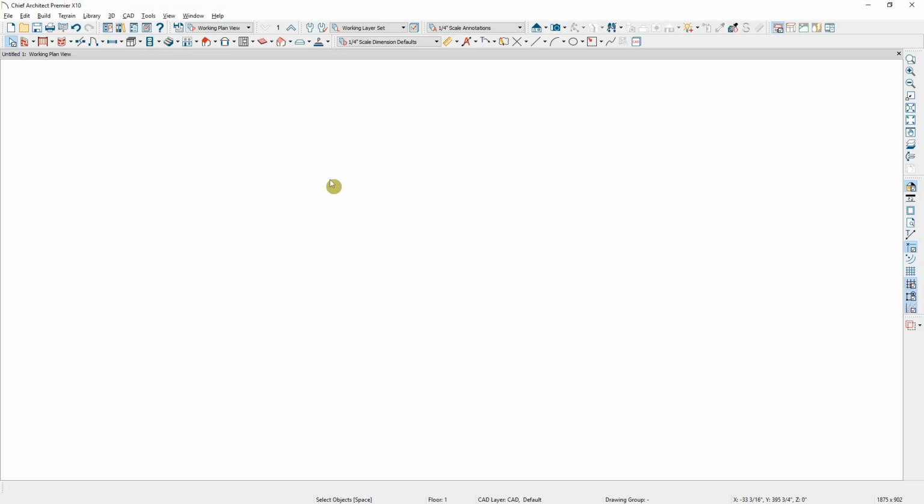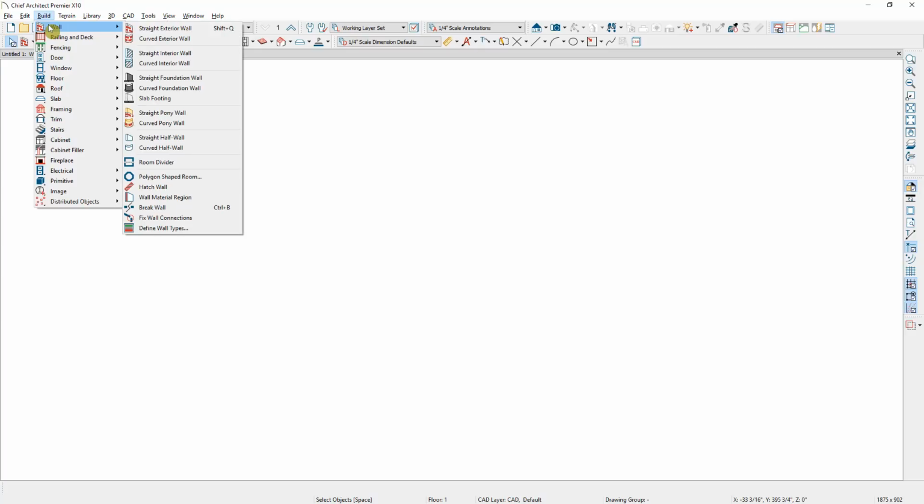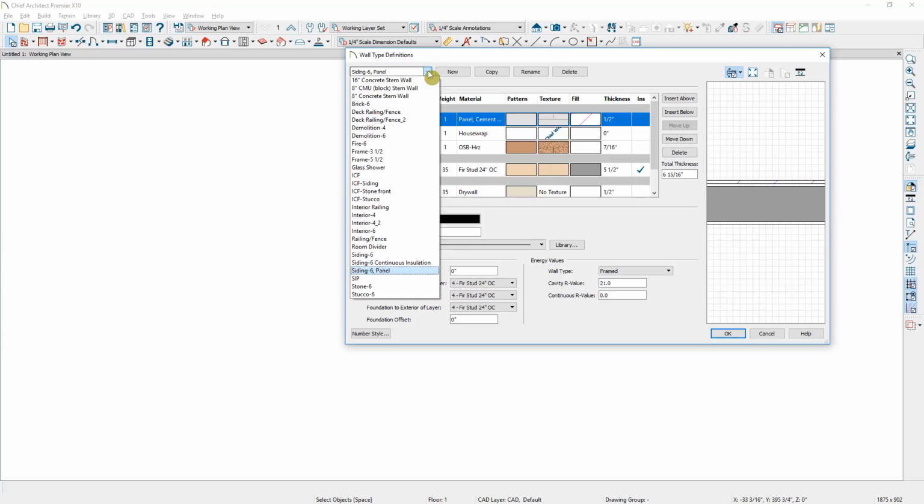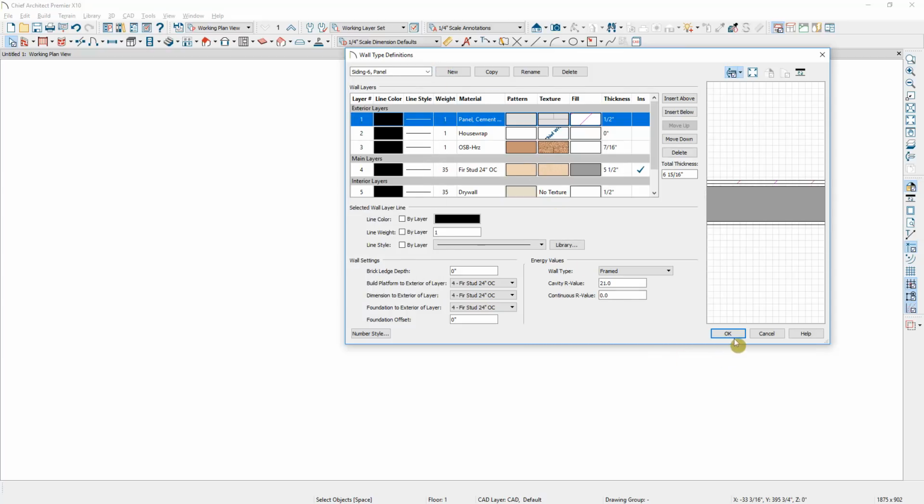Some of the things that I do in addition to defaults, which I'm going to talk about in a minute, is one, underneath of my wall types, I will go in and usually maintain a bunch of different wall types inside of my plans. And I have quite a few in here, but these are wall types. You can export them and import them. I bring them into my template plan, I carry them around, and then I can set up the default interior and exterior wall types that I use when I begin drawing.